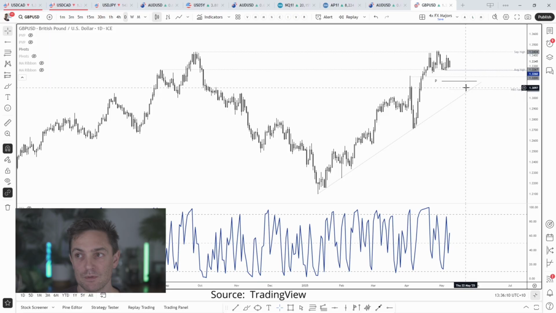But maybe what traders could do is look at lower time frames, look for continuation patterns in line with the initial breakout. But ultimately, a break beneath these lows could at least open up a run towards 1.32 or the monthly pivot point, which lists at about 1.3165. So overall, the clues I'm seeing on the daily charts are that the US dollar might go higher, at least over the near term.